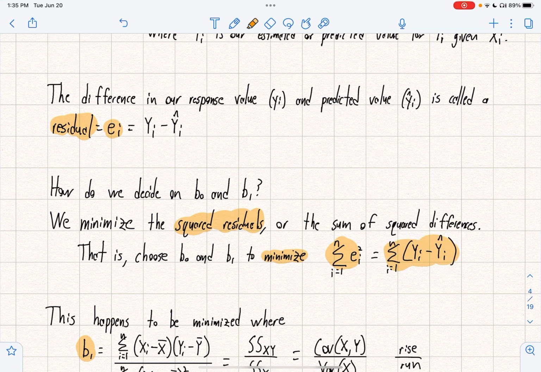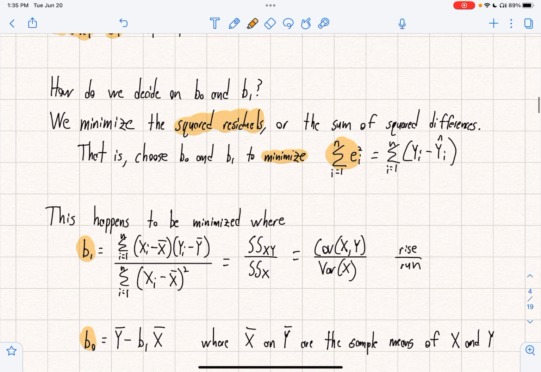And don't worry, we're going to have the software or Excel do that for us. When we go through that procedure, these are our formulas: for the slope, the covariance between x and y divided by the variance in x. And then the intercept is just equal to the mean of y minus our estimated slope coefficient, b1, times the mean of x. And that is how we will estimate a regression line.